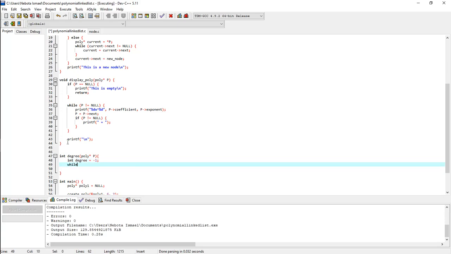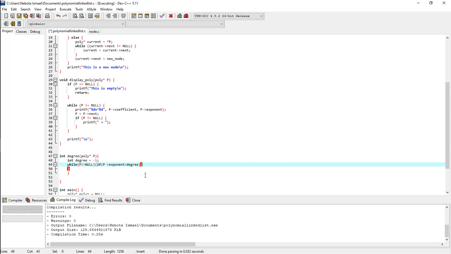So while, now we want to iterate through our polynomial structure, right? So please do not forget this particular step. While p, which is our node, the current node that we are at, is not equal to null, so we are starting from the beginning. While p is not equal to null, now we check if p exponent is greater than the degree we have just passed.